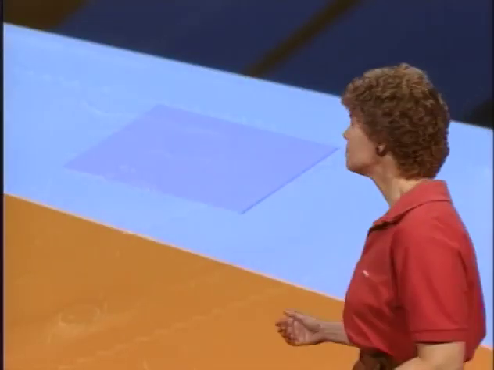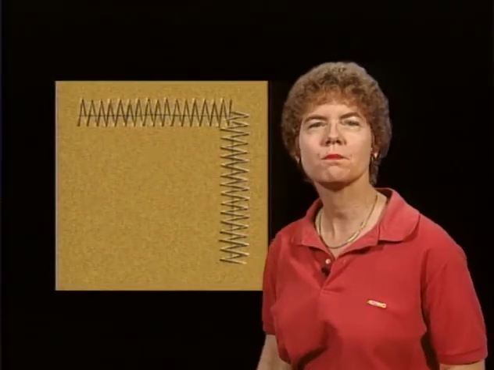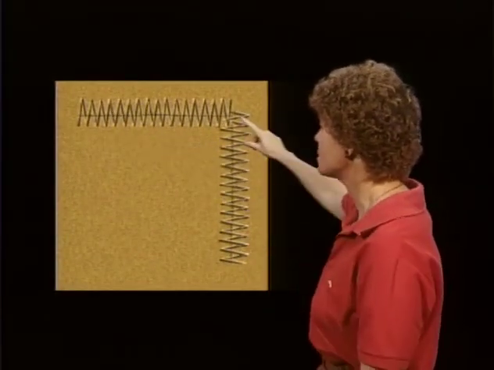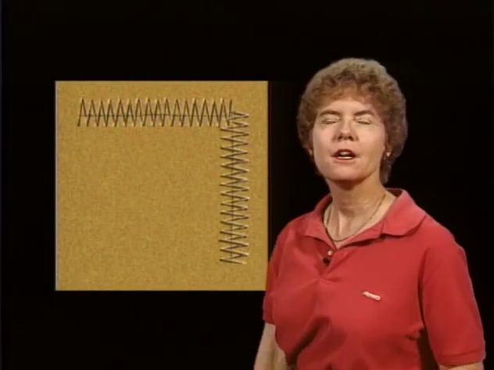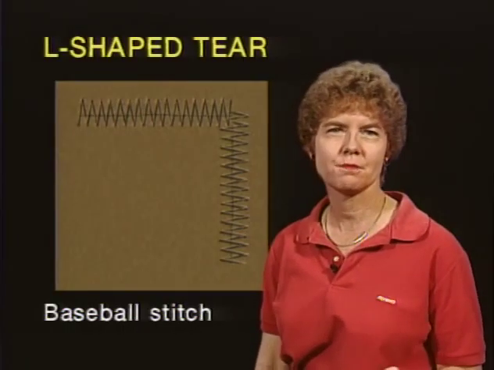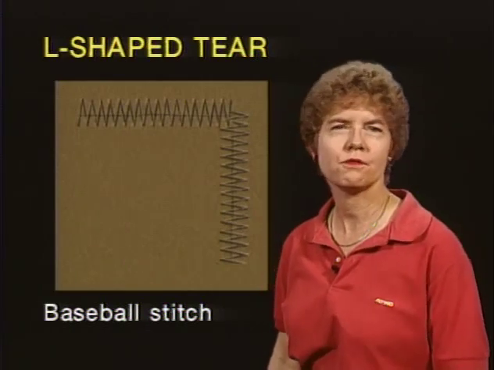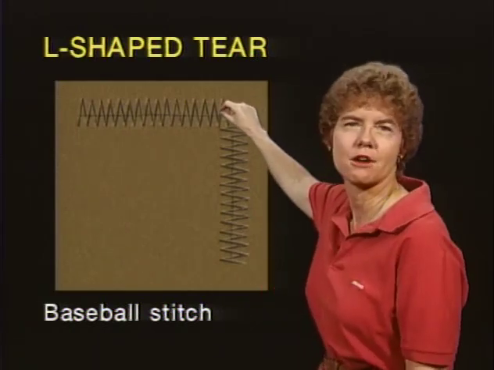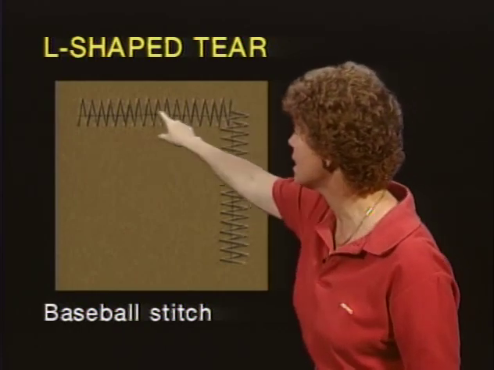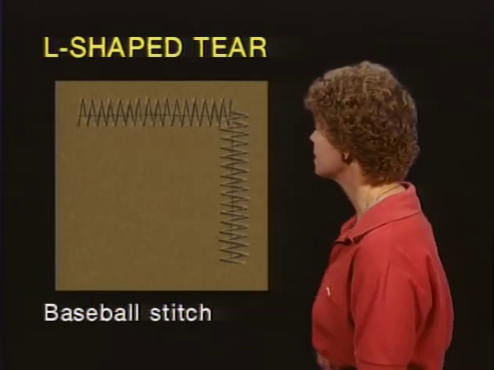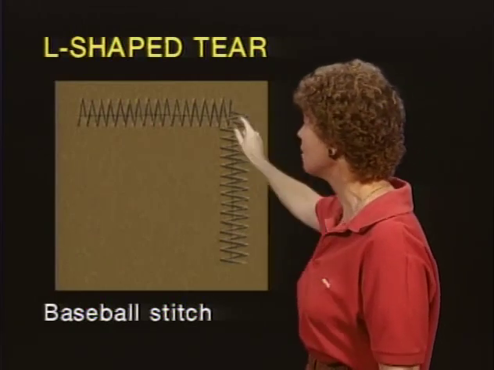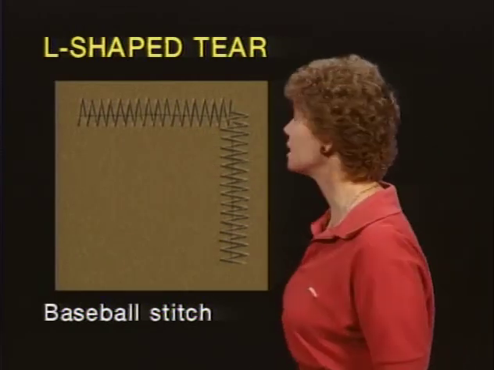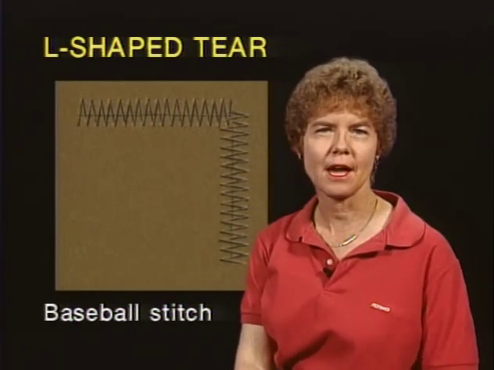Now there are various types of patches that you might be called on to make. Let's talk about how you would repair it if you had an L-shaped tear and each leg of that tear was approximately 14 inches long. With an L-shaped tear like that, the stitch you want to use is a baseball stitch. And where you want to sew from is the center of the tear and go out towards the extremity of each leg. So use a baseball stitch, start in the center of the tear, go out to the extremity of each leg, and then you would dope on a patch over that.